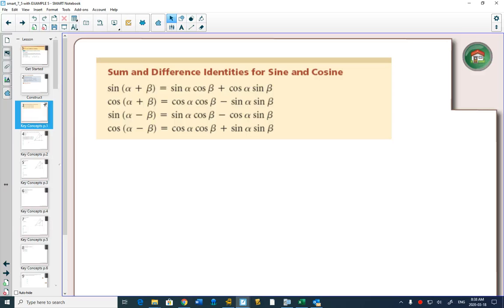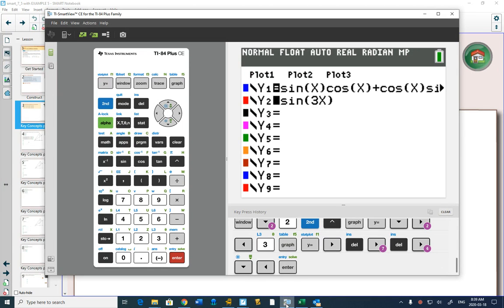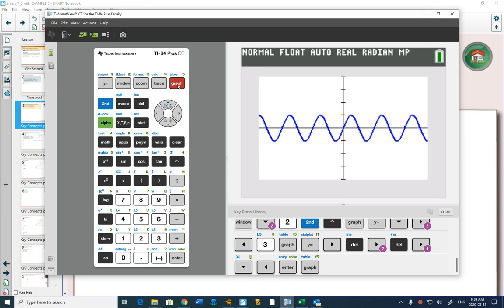And if in this first formula I wrote sine x cos x plus cos x sine x, and I go to my calculator and graph it, and this little mark is 2 pi that I made on my graph. Can you see that it looks like a sine graph? Goes from 1 to -1, has that amplitude. Except, what's the period if it does 2 full revolutions from 0 to 2 pi? The period would be pi.